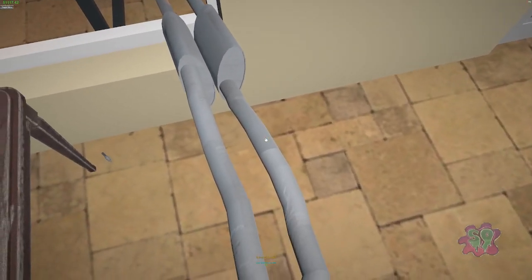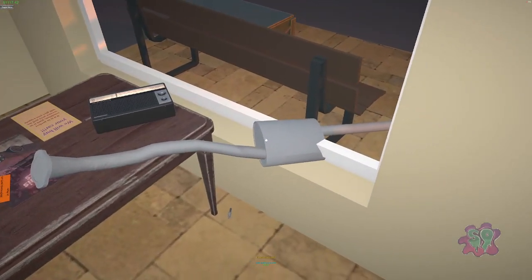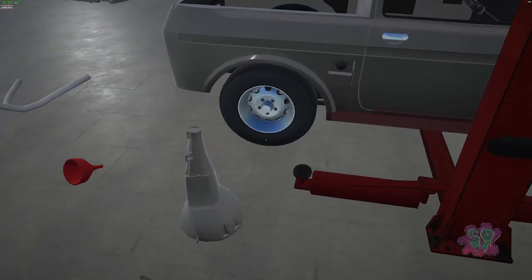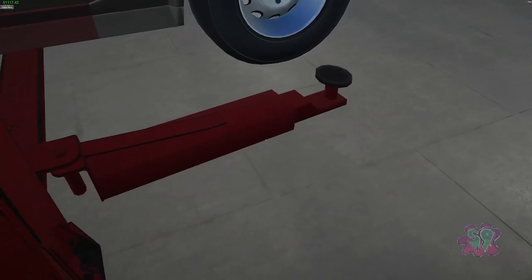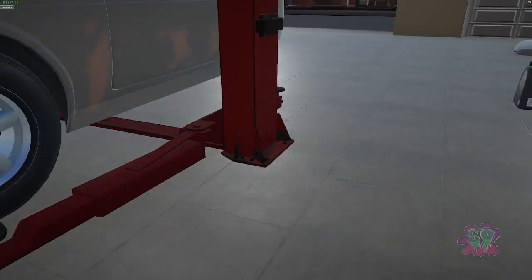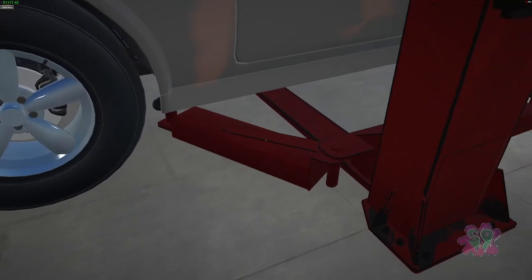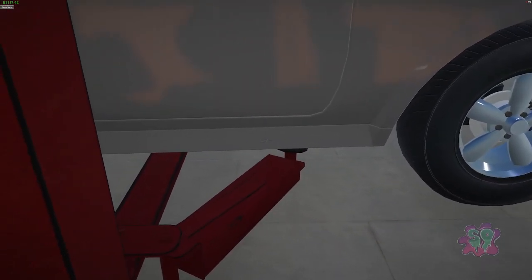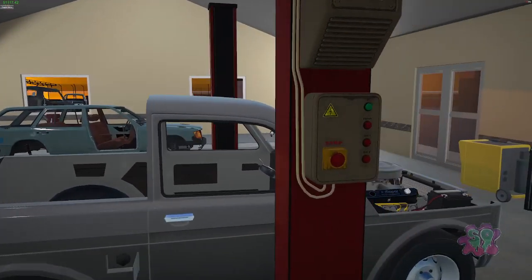Probably not the right one. Ones that we need, but hey, it is what it is. We'll figure it out in just a second. If not, I can always get rid of them. Shit, I got so much shit in the way. Alright, let's get it up.